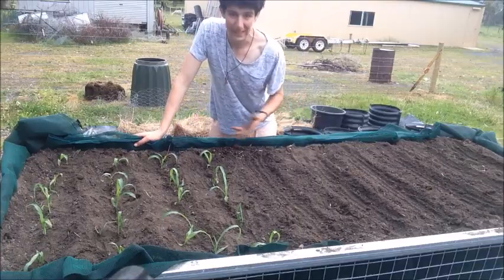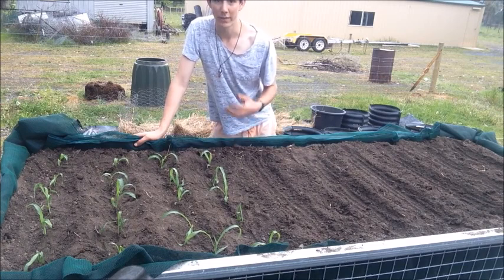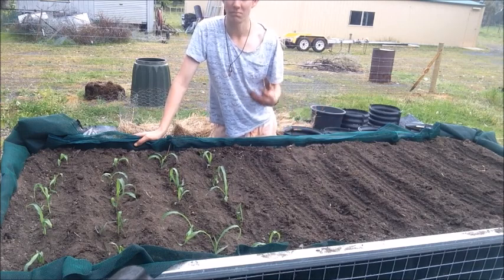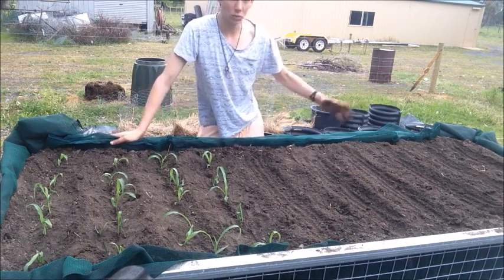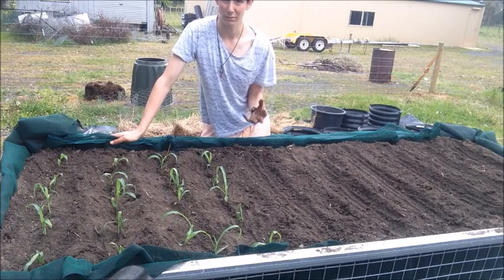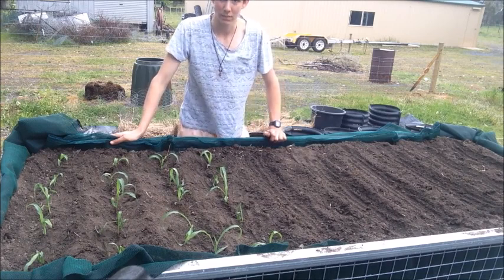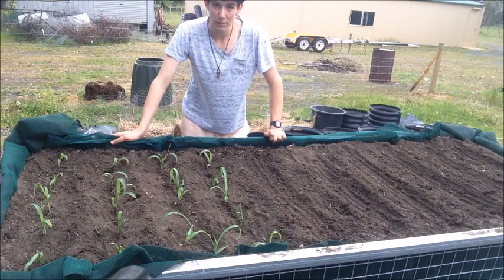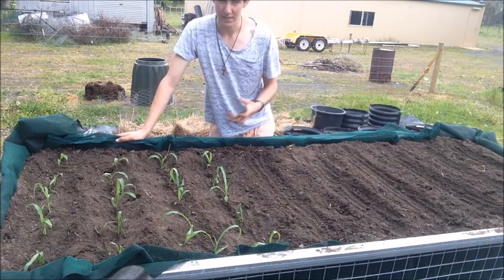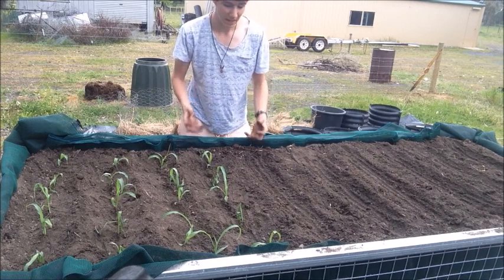All I really need to do now is give it a good water, except I'm not going to do that just yet because there's a front coming in. We've had a really nice day here, but we're going to be getting thunderstorms tomorrow and a lot of rain tonight — you can even sense it in the air. So this will get a really good soaking which will help germinate those seeds and get them off to a great start. If we get more lovely weather like this, we'll be getting our first corn in probably three months. I will be planting some comparison corn in the other garden area — I probably won't film it, but I'll give you updates to see if the air pruning beds do actually produce much stronger, healthier plants and better tasting corn.